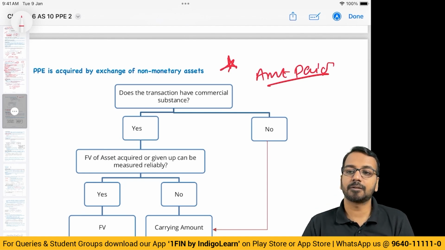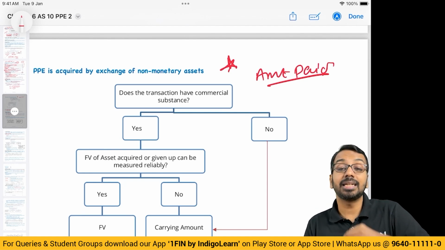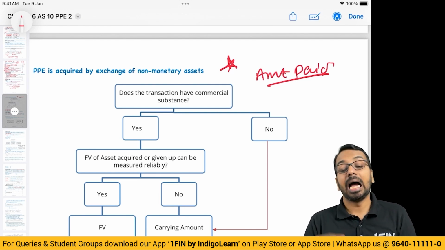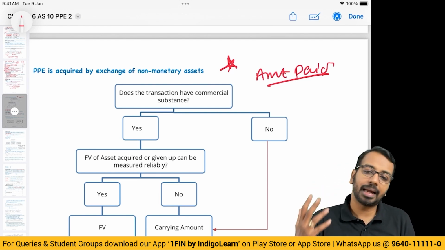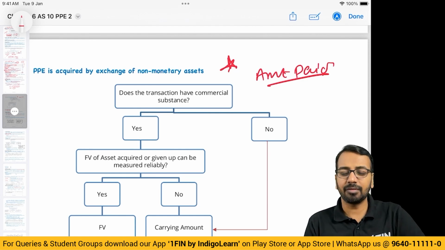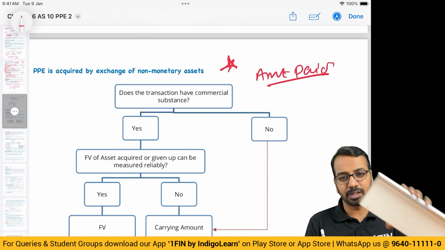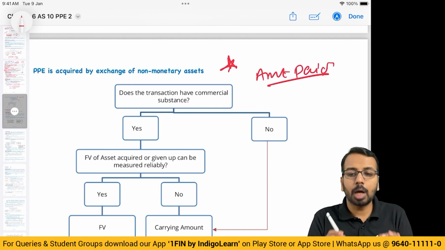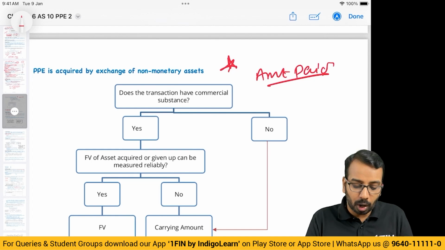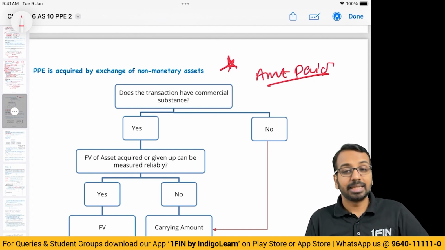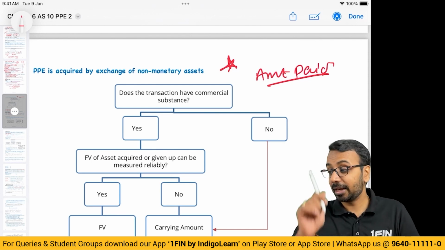Now the question is, if it is any other asset given. So for example, let us say to acquire this pencil, I had to give another item. So what could be the other item? So here I have a keyboard. For example, this keyboard I gave to get this pencil. I gave this keyboard to get this pencil. Now, how should I value it? Normally, whatever you have given, you should take the fair value of that. Because think of this as money. I gave this, I got this pencil.